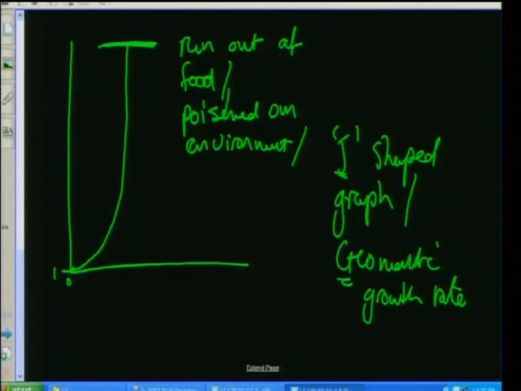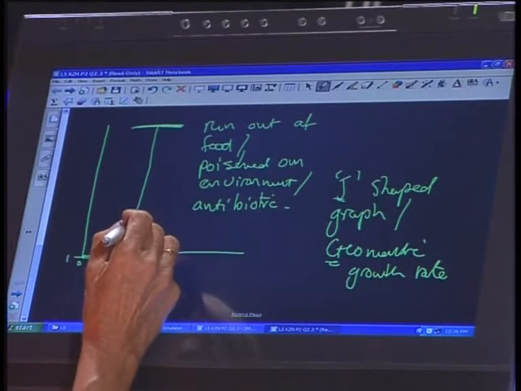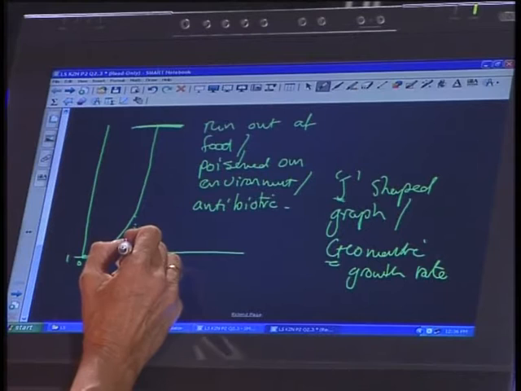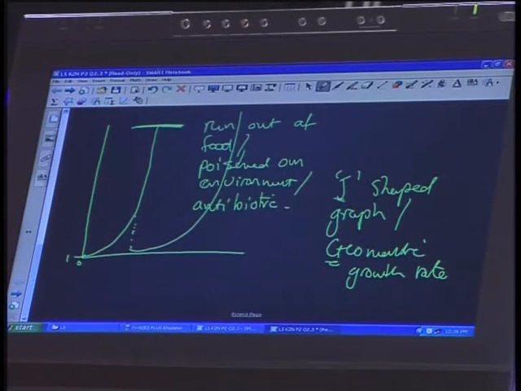Or you've taken an antibiotic, because it's bacteria. So you take an antibiotic, and what happens? You kill them all. Now, that's why we have to take an antibiotic for the 3 days or the 5 days or the 10 days of the course. And if it's for TB, we have to take the antibiotic for 6 months. But that's why you need to take your antibiotics to the end, not till you feel better, because if just one little bacteria survives, guess what? We get the same thing again.